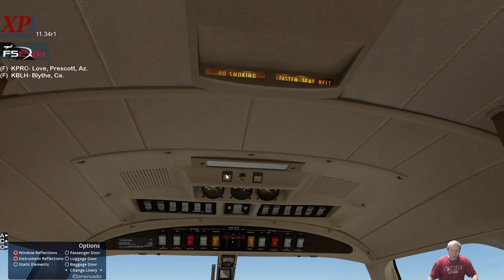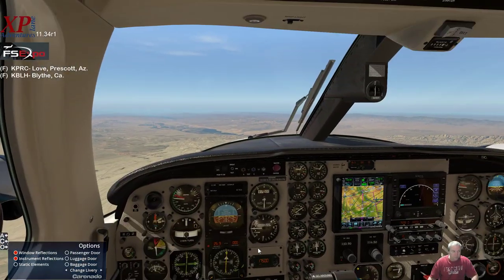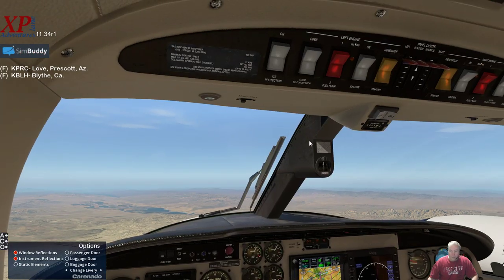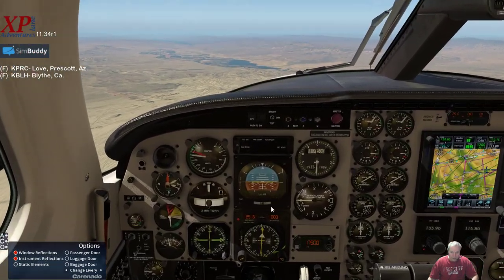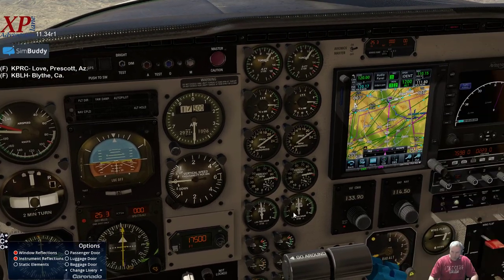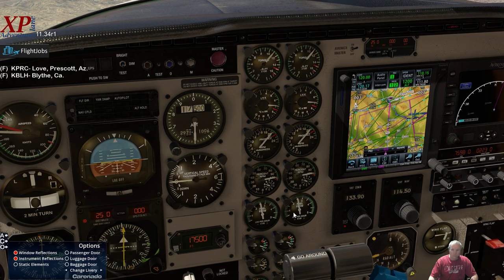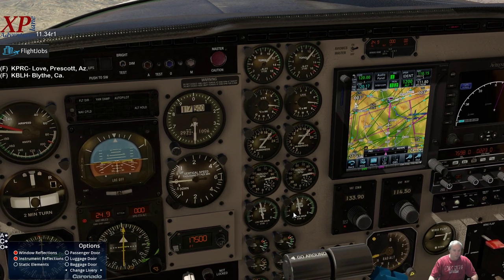And we're at cruise altitude, by the way. So what I need to do then is back off my props, down to about 2,000 RPM or so.